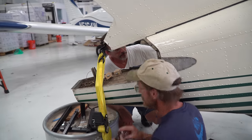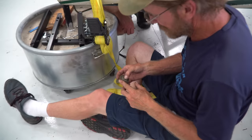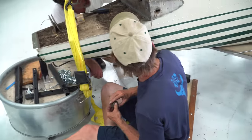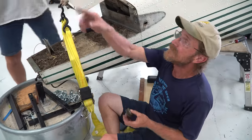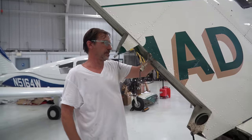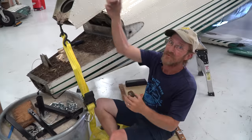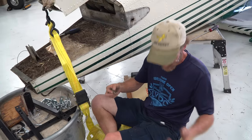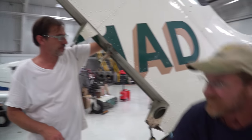Magic. They actually work. Surprisingly enough, they turn. Who's that the pulley for? That's for your elevator or your rudder trim. Rudder trim. So we relieve the tension, that way we can take the chain off since everything's coming off and we'll be retensioning when we go back together. Yeah, so it'll be starting over when it goes back together.